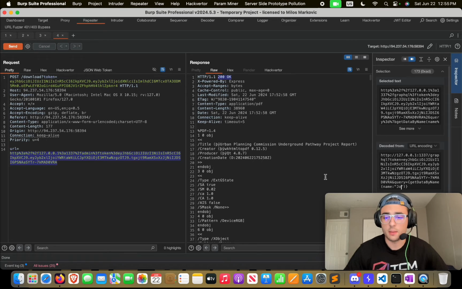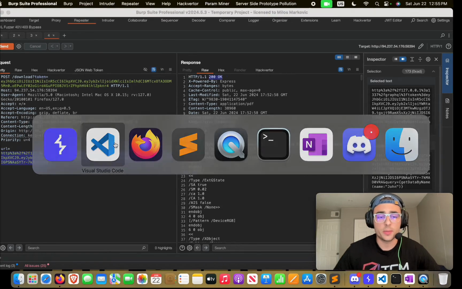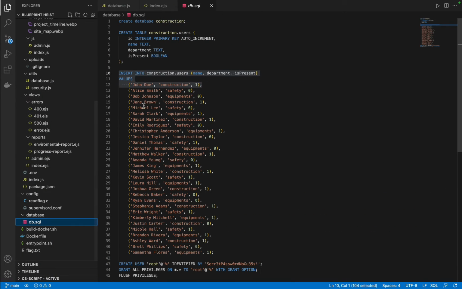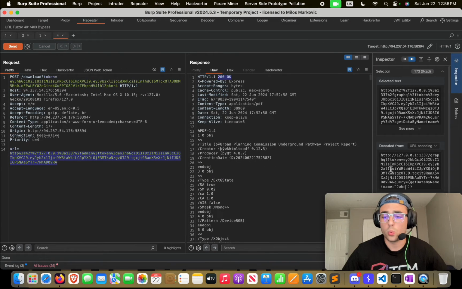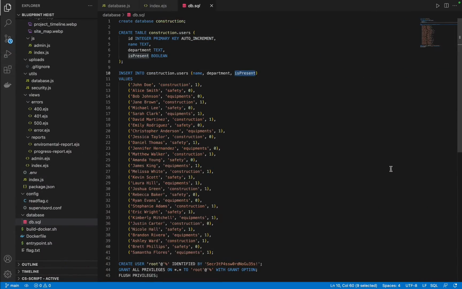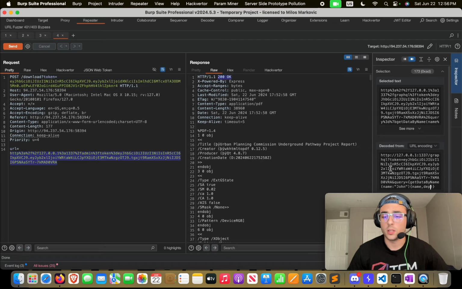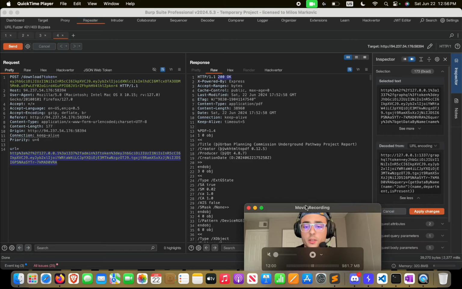And then the name, let's say the name is John, right? Why am I using John? Because if we check the database, I think there are multiple Johns, and a couple other Johns. Let's see if this is going to work. But we also have to specify the name, department, and is present as columns. So in order for this query to be valid, let's do this as well. So name, I forgot the name, department, and is present. And sorry if my camera is in the way of this one. Let me move it to the other side.